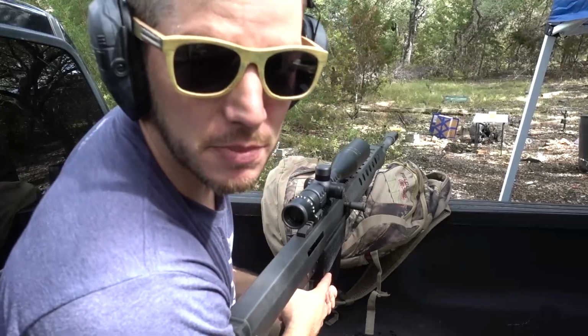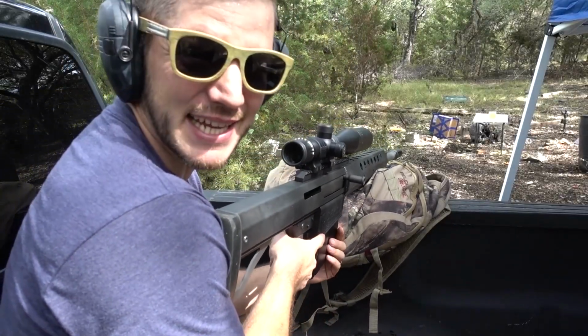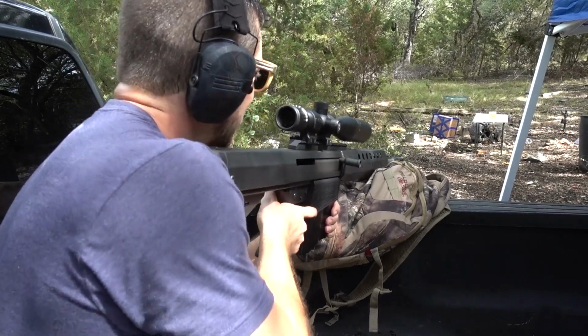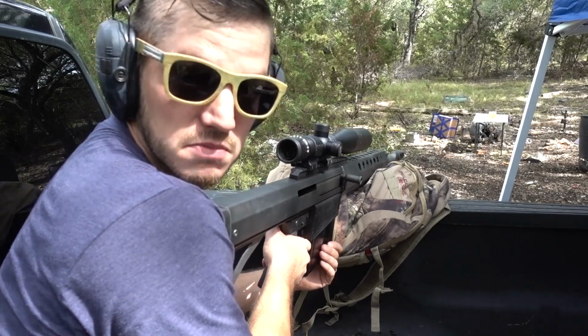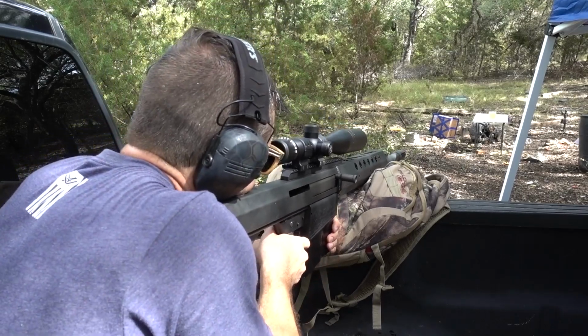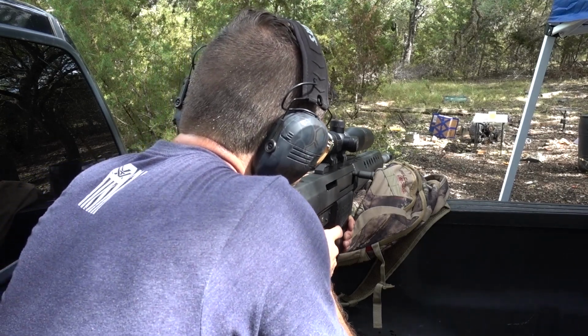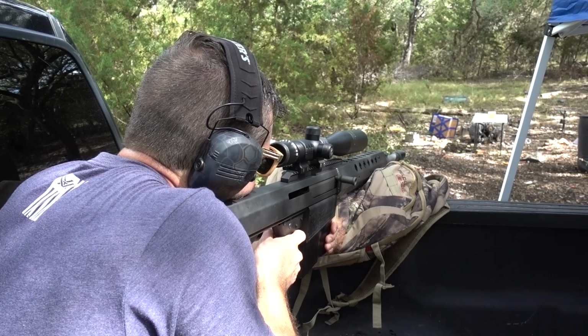No Demolition Ranch video is complete without a 50 BMG. So I got the Sorbu out and I have a new block over there. This is the one that has not been shot. And we're just gonna throw a big 50 BMG round through it. For those who don't know, it's pretty big. Let's see what happens here. Let me make sure this is a really close distance. Make sure I'm on here. Here we go.